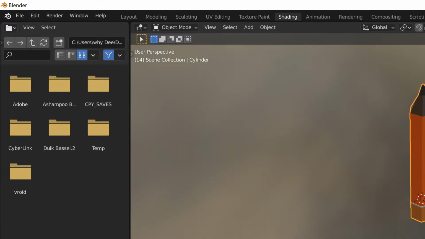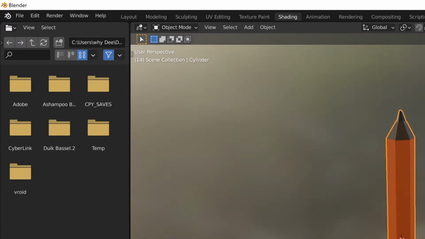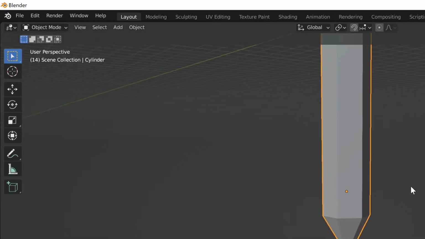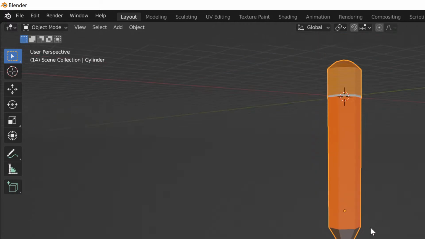Now we have added texture to it. So now we are going to render it a bit. So let's go to the texture view.